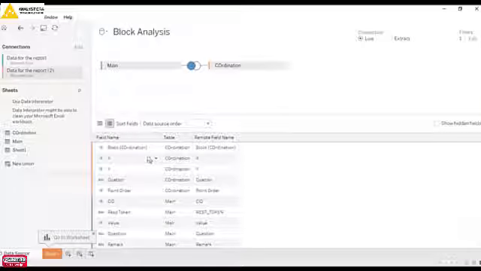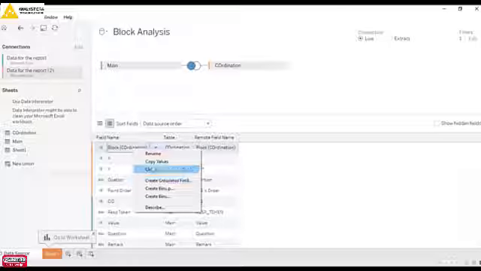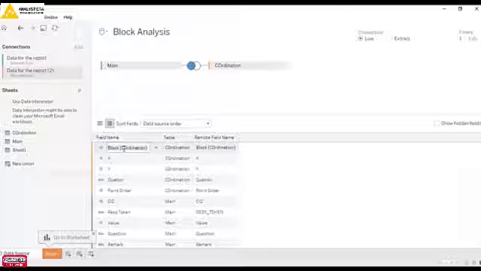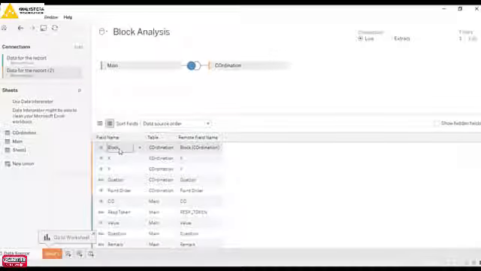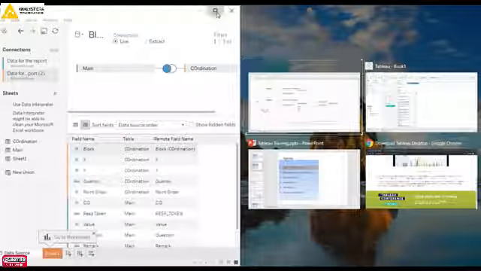Now here it is easy for me to understand what my field name is. When you say field name, it is the field name in Tableau. So let's say tomorrow I want to rename this field. I have the same column, block, in two datasets, main and coordination, which you can see above. So I just want to make sure that, okay, let's do something instead of block. I just want to rename it. I'm sorry.